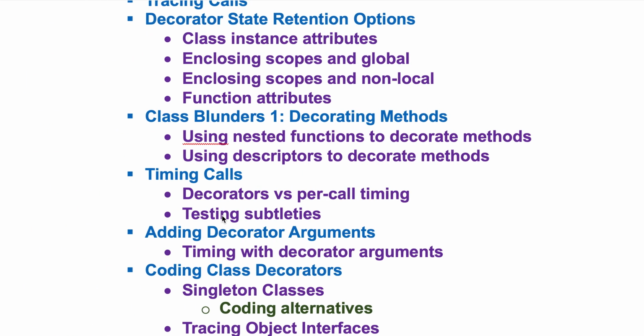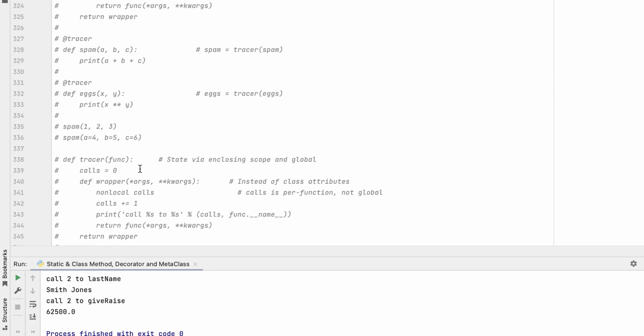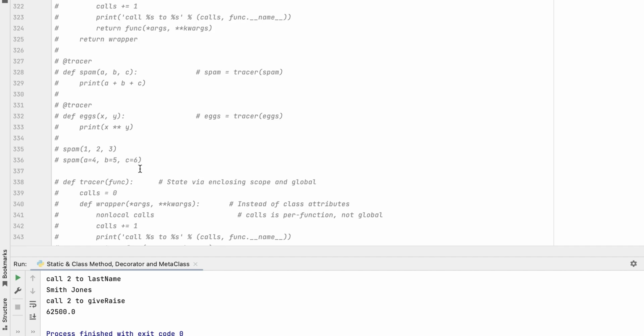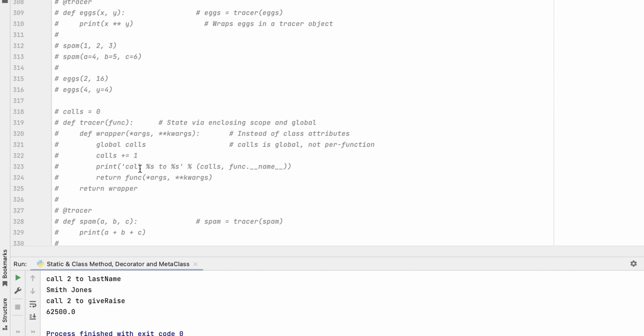You can note it down that this is wrapper tracer, and this is class tracer. So we have just this way.